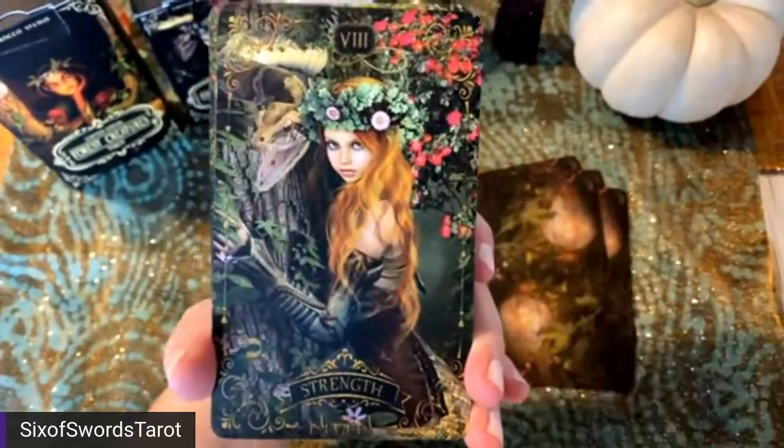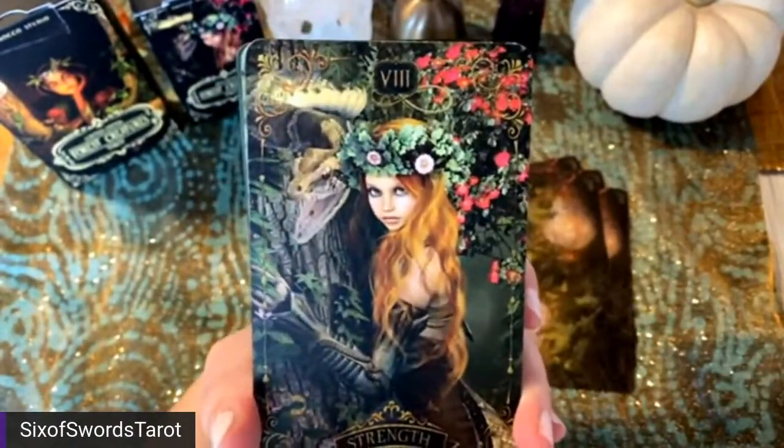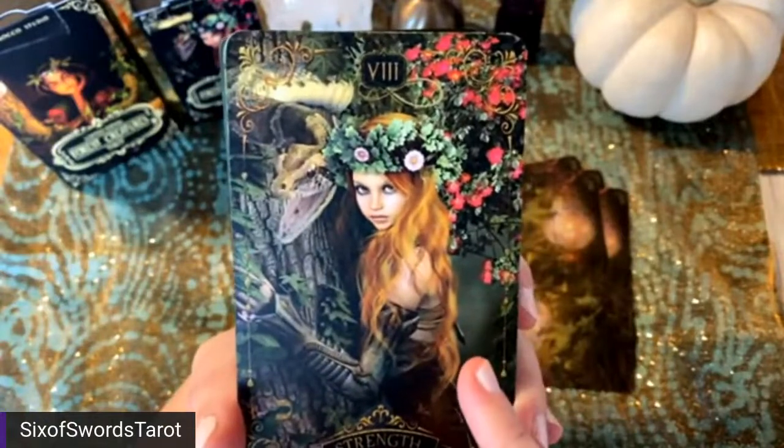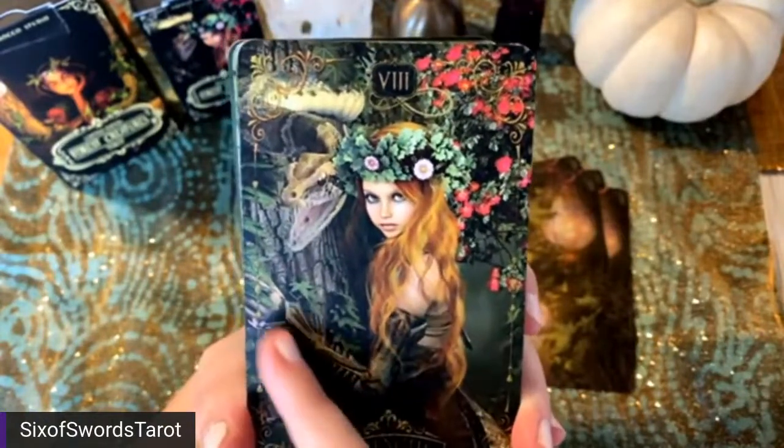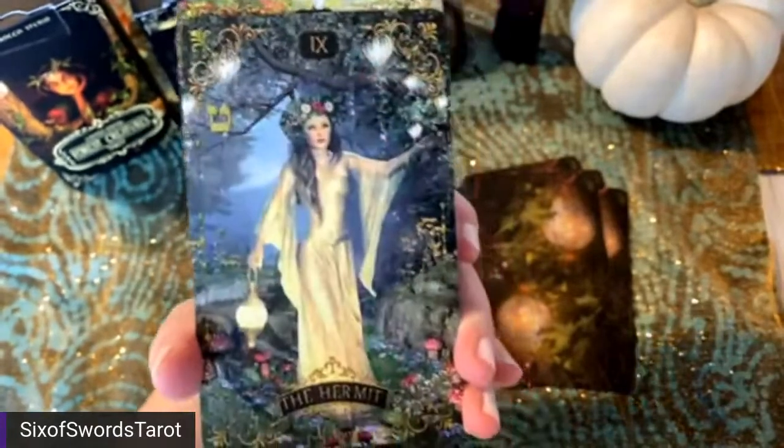I mean, you have this serpent snake, I don't know what kind of snake that is, kind of coming out of here. And she is the strength card. And it almost looks like she has some kind of interesting armor on. Just so, so stunning.